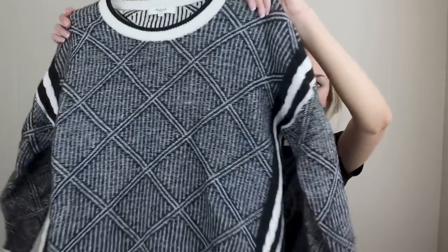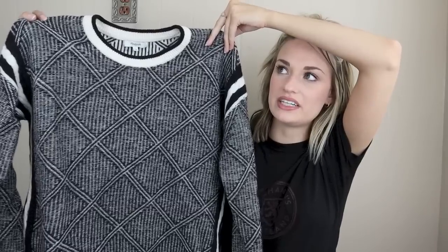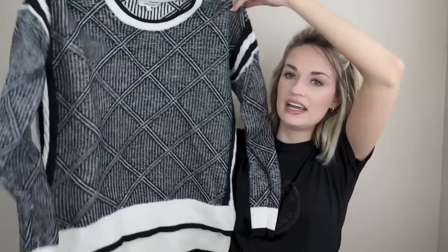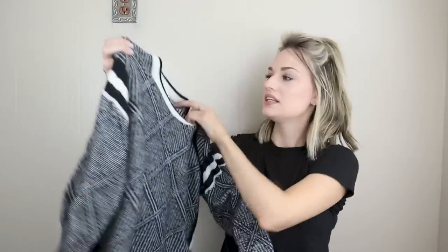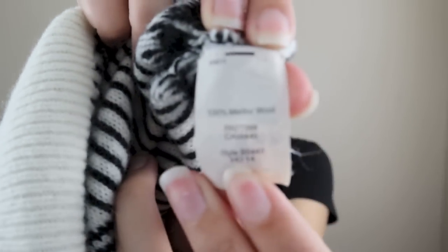We have a Madewell sweater. This one looks like it was a little bit more popular. I think it's called, I forget now, but I have looked this up already. It has a high-low hemline, and then I really like the different kind of textures with this cable knit going down the sides. This is a size small. I've said it before, but with all Madewell pieces, I look up the specific item before I buy it. I just type this style number into Google right here. I type Madewell and then the style number to look at the exact piece and see how it sells on resale sites before I purchase it.